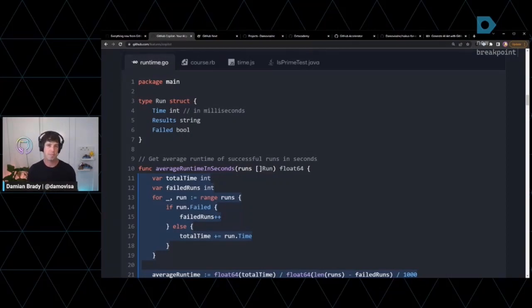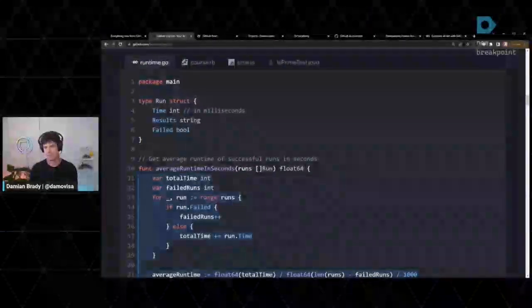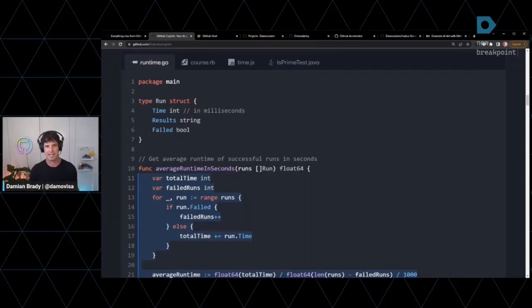Now, GitHub Copilot is based on OpenAI's Codex, which is a descendant of GPT-3. So basically, it understands what code looks like and helps you with all of those boilerplate, the busy work that you don't want to do.